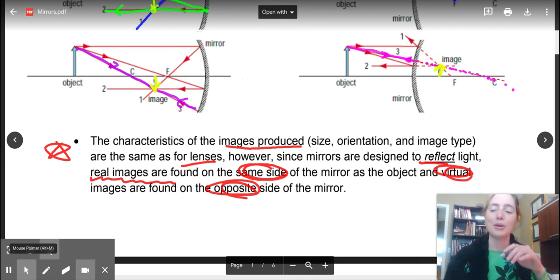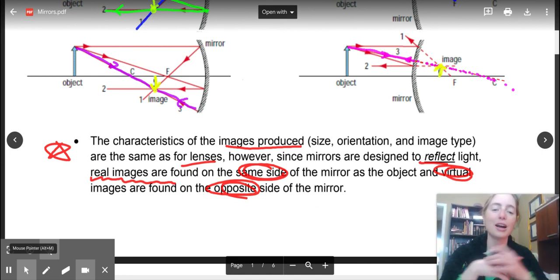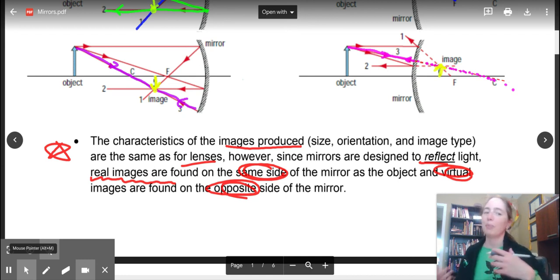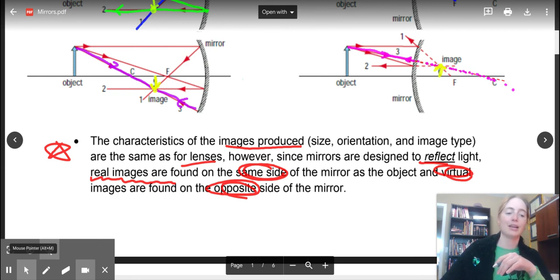Okay, so ladies and gentlemen, we're going to do 3 examples, applying these rules to see how we can determine the characteristics of an image by drawing a ray diagram. Now, you can either pause and go watch that Khan Academy video on ray diagrams before you watch these examples, or you can watch it after. Either way, I'd highly recommend watching that video. It's a good one.